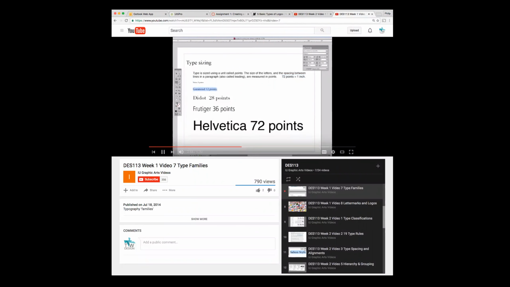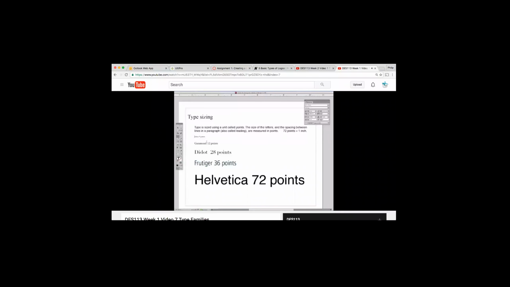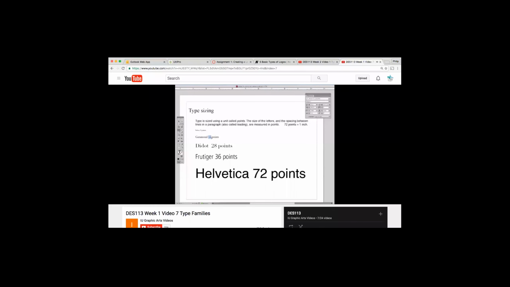Okay. In the different faces and also in different sizes. And you can see how quickly they can get large. Now, since 72 points equals 1 inch, this Helvetica, if it were printed out, since it's 72 points, it would be just about 1 inch tall. Not exactly, but pretty close. And the Frutiger, being half the size, point-wise, would be about a half inch tall. Generally speaking, for good body copy readability, 12 points is the default size. Anything from 10 to about 13 points is good for body copy. Once you start getting into these sizes, anything above 14 points is really better for headlines.